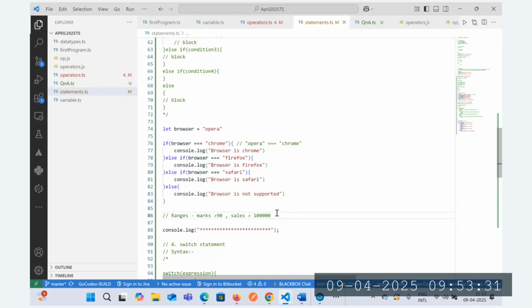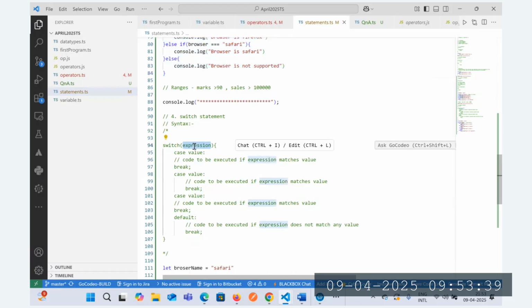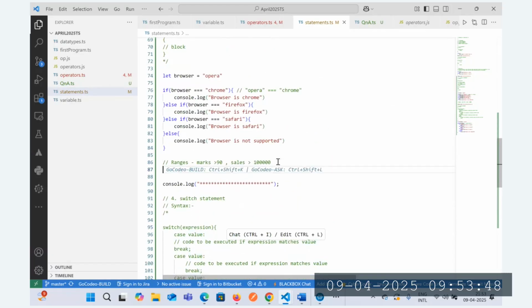So when you have ranges, at that point of time we have to go with the if-else-if condition. We cannot go with the switch statement, because switch will directly validate the condition over here. When you have a range, you have to go back to the if-else-if statement.